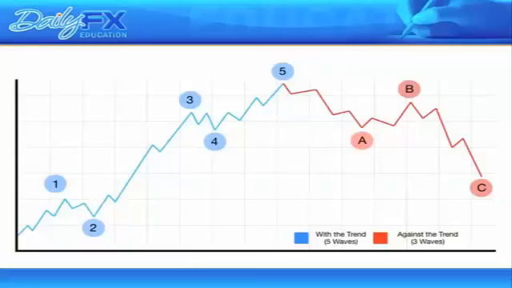We expanded on that idea and discussed how markets are fractal, meaning the 5-3 pattern can be found across all time frames. To refresh your memory, notice how within wave 3 on this chart, there appears to be an even smaller 5-wave move in the direction of the larger trend. Additionally, in wave 4, there appears to be an even smaller 3-wave countermove. We concluded the video by briefly touching on how to use Elliott wave theory to recognize trading opportunities, but we really only scratched the surface.